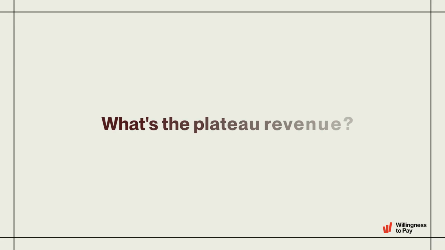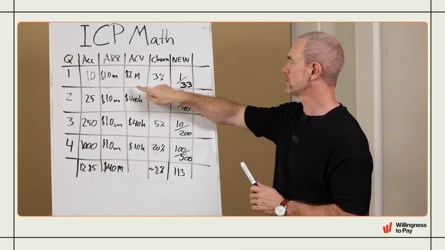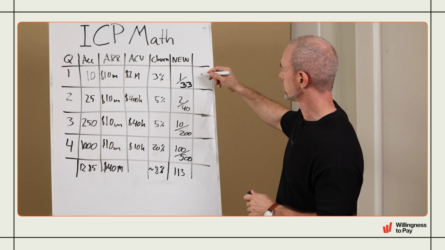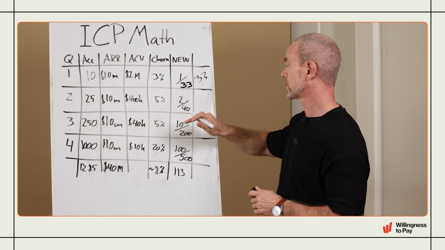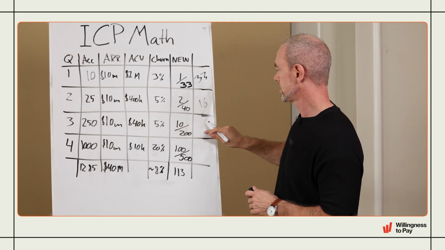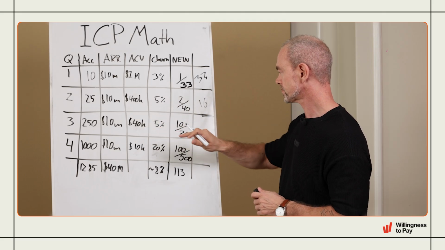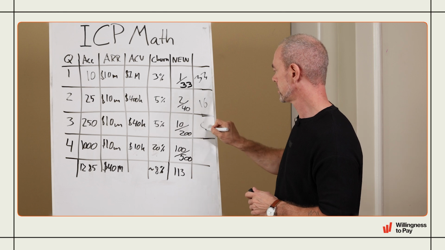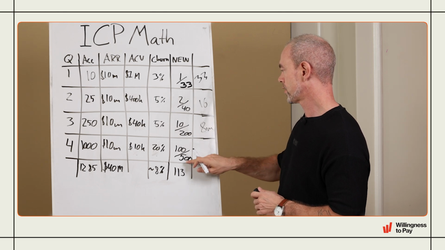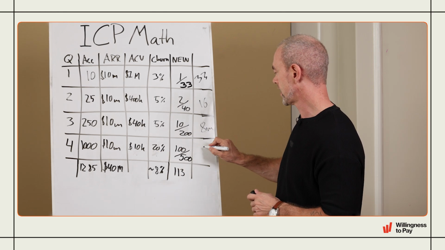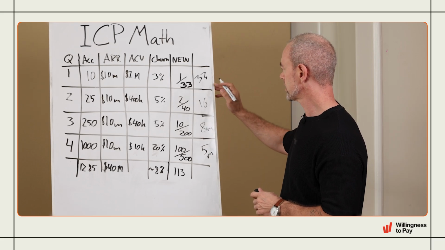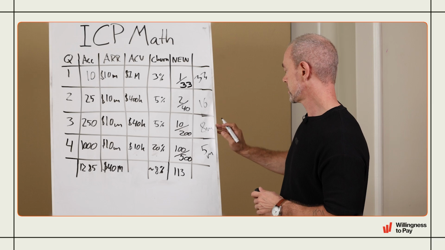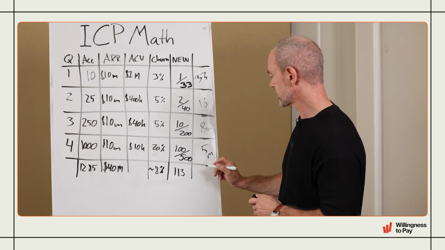And then we can say, okay, so what is the plateau revenue that we're getting? So now you take the 33 and you multiply it by the ACV, so that means that you get 33 million. You take 40 times 400, so that's 16 million. You take 200 times this, I think that is 8 million. And then you take 500 times this, so that's going to be 5 million. And then you add it up and say, okay, so our 40 million business is going to be 9, 17, 22, 52 million at one point.